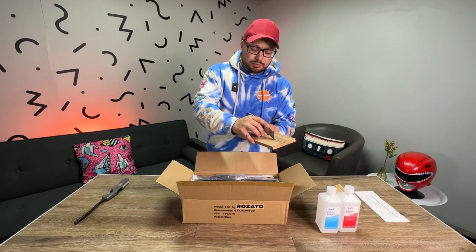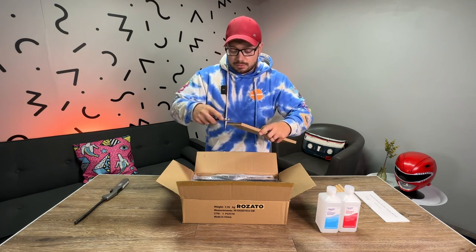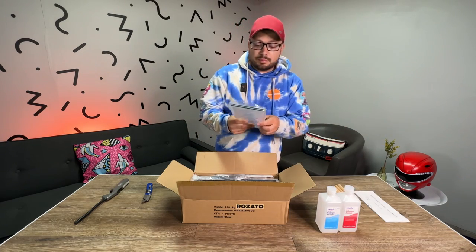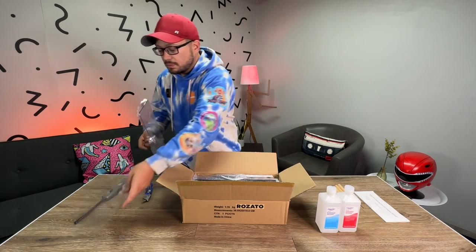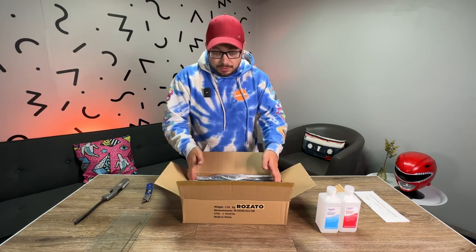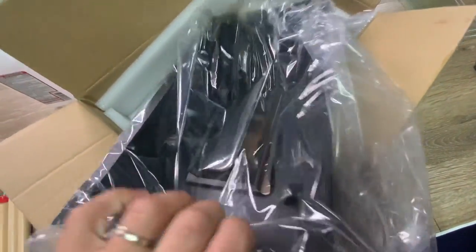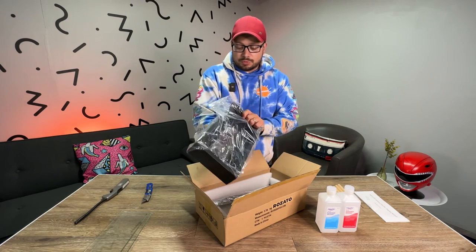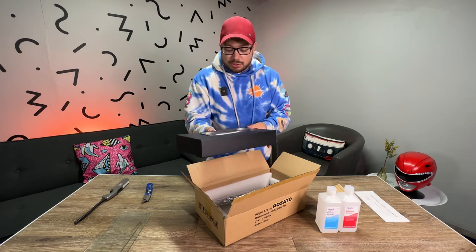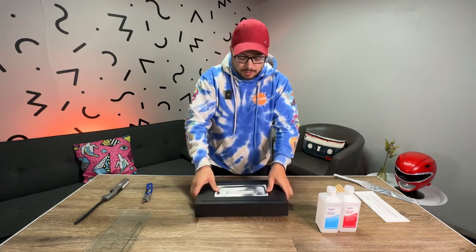The glass panes must be real glass — you can't have plastic windows on the side, they'd just melt. I'll set those to the side for now. Inside here is the main unit. It's actually hollow, which I didn't expect — I thought it would be solid all the way around. There's a piece that I think is the extinguisher cover. It's hollow on the back and has a silver tray inside.